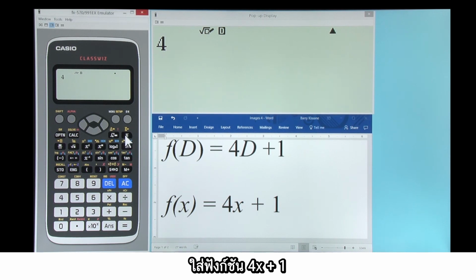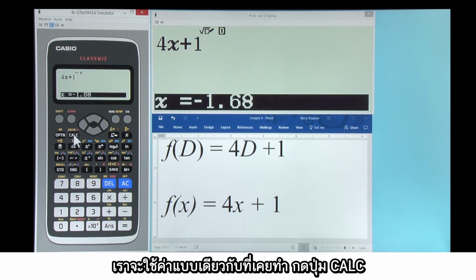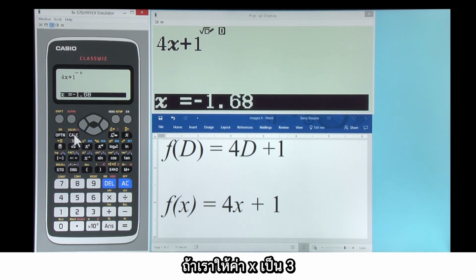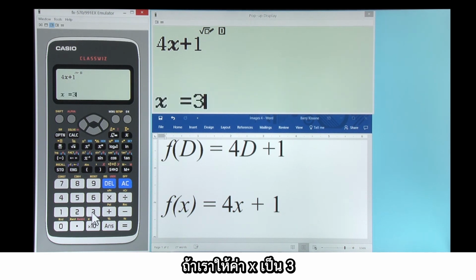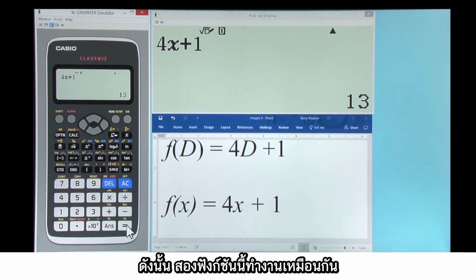Put in 4x add 1 and we'll use the similar values as we did before. Tap the calc key, and if x has a value of 3, tap equals and the value is 13, and the same was true when d had the value of 3. So the two functions work in the same way.